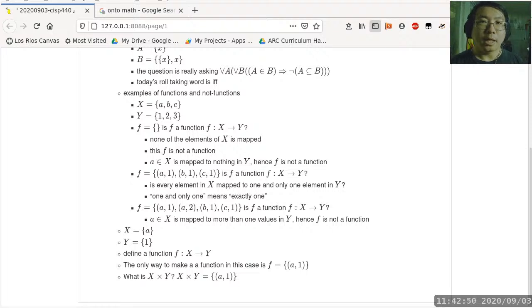This is why I have to change the proper subset of symbol to a subset of symbol. This is why f is a subset equal of x Cartesian product with y, and not f is a proper subset of x Cartesian product with y.